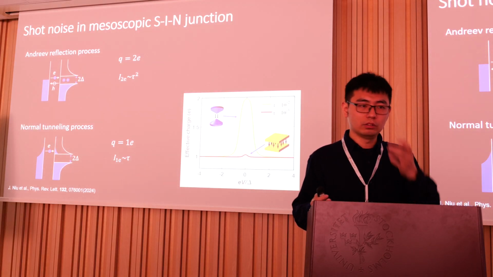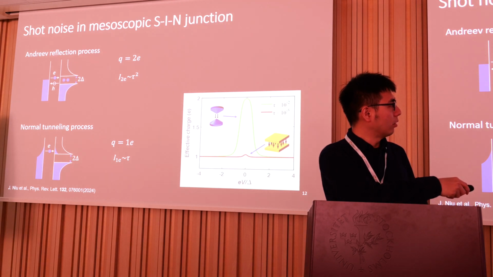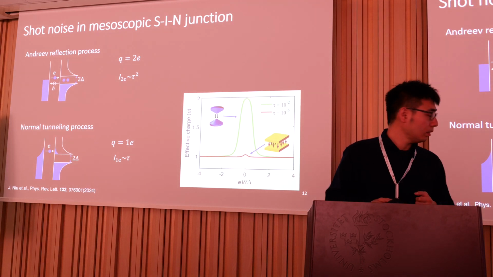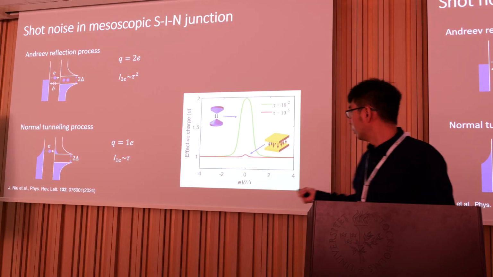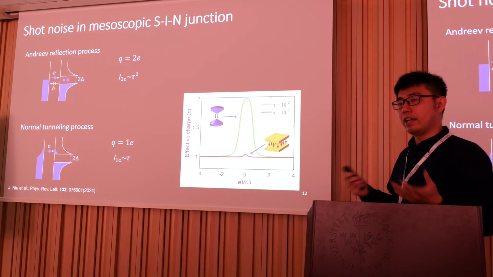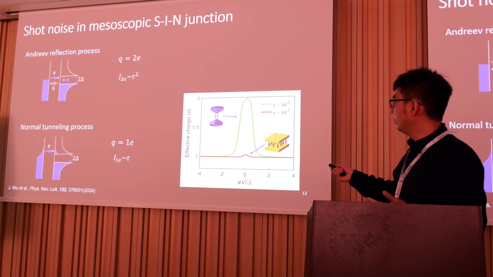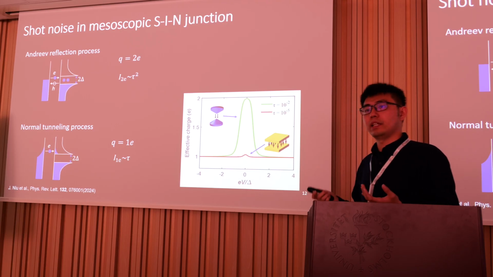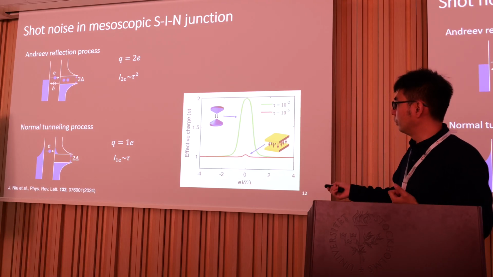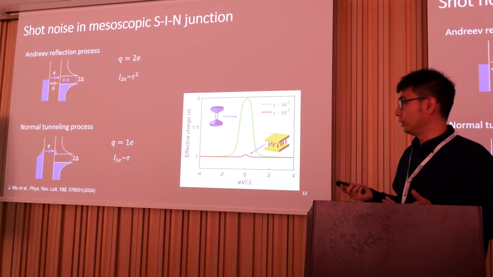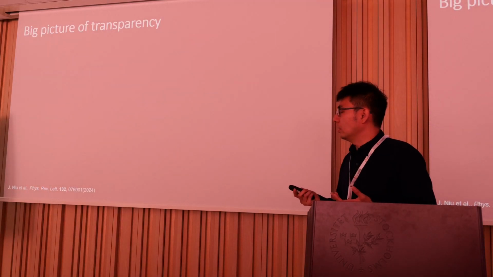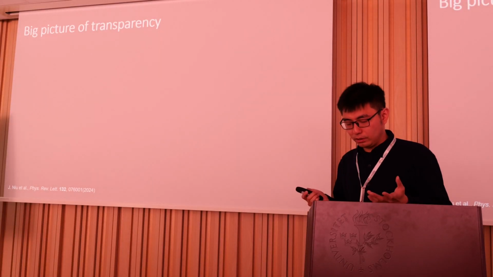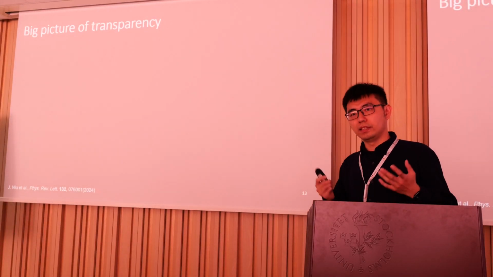You can do some simulation to show that if you have a typical microscopic device, your noise will saturate around 1e. You don't have any charge 2e. Only when you reach this point contact geometry will you have the typical result that you want. Your effective charge will change from 1e to 2e, and you reach 2e inside the spin gap. And we can estimate the transparency in previous work to see whether this can explain the contradictory results in the past. We can find that it's quite okay.